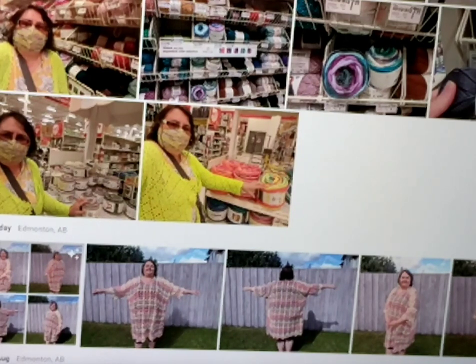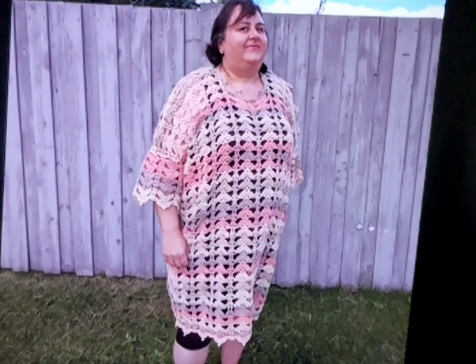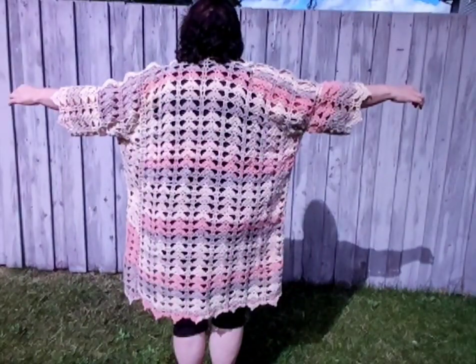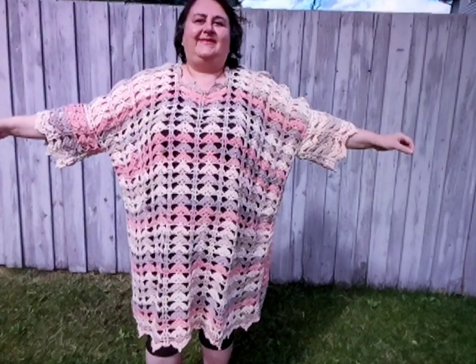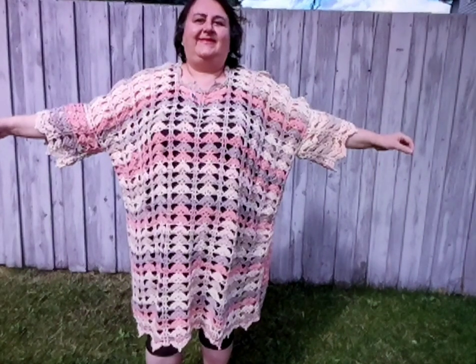Here are the pictures. I don't know if you popped into my Instagram page — I did post pictures. I finished this beautiful piece. It was started as a sweater top and then it became a dress, but it turned out perfect. Here it is. A close look for you guys to see — here's another pose, from the back, from the front. As you can see, I did the edges — I did a tutorial on how to do it — and I did the same on the neck area. It turned out pretty good.